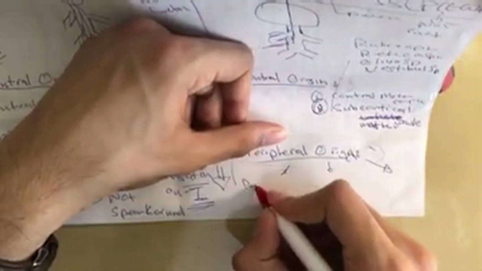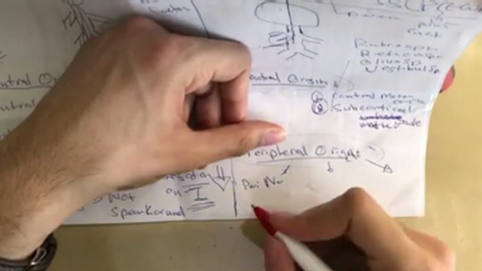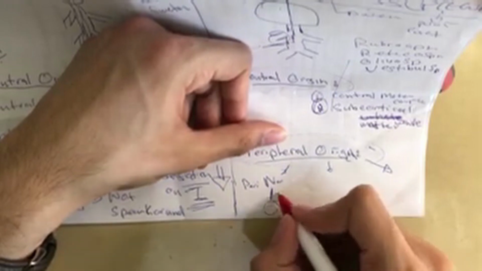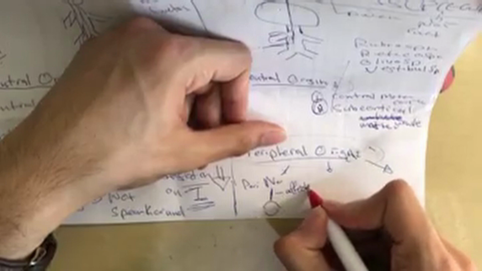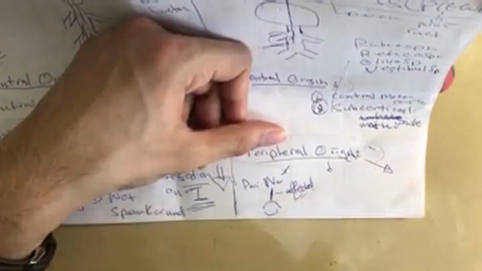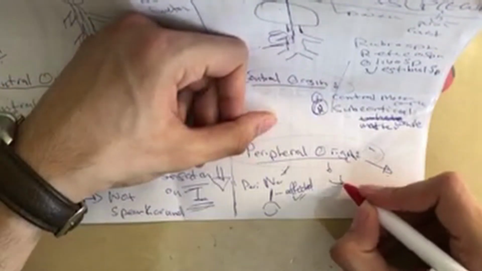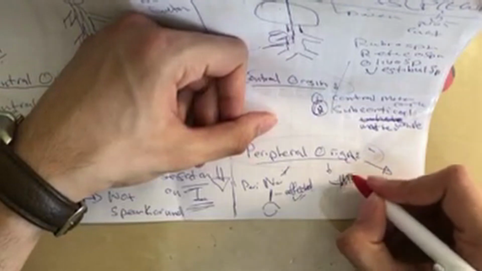So peripheral nerve is when the muscles are going to be innervated. So let's say a nerve is innervating this muscle, this muscle is going to be affected. So that's the main thing that I want to highlight for you guys. The plexus, so many of these nerves originate from a plexus. They have connections between one and the other. So when they get damaged, this could lead to a problem.